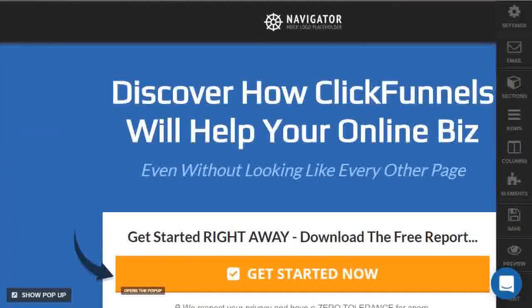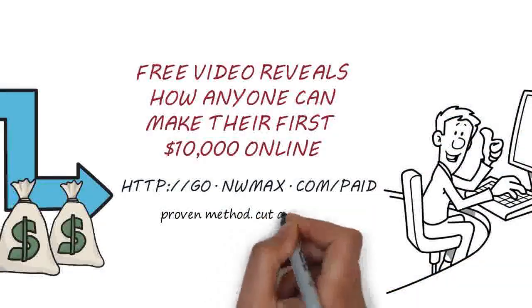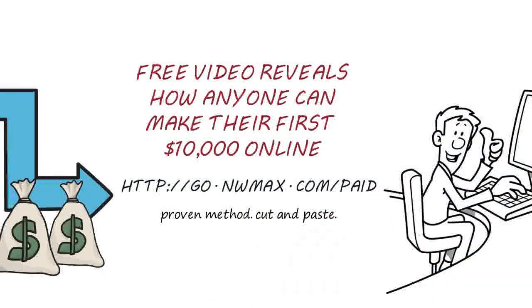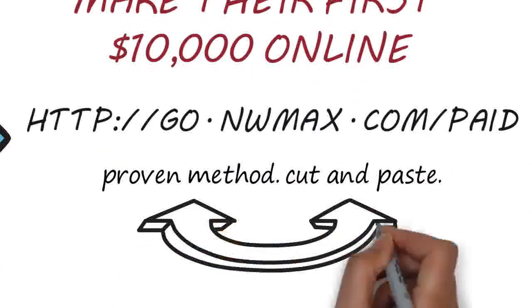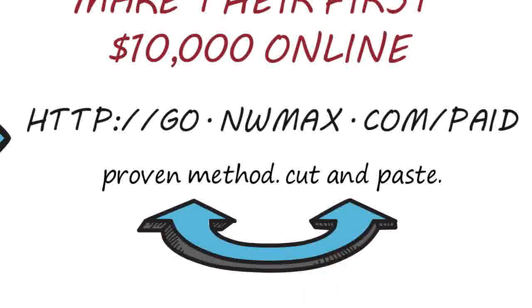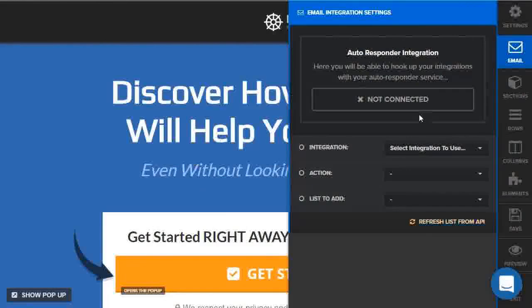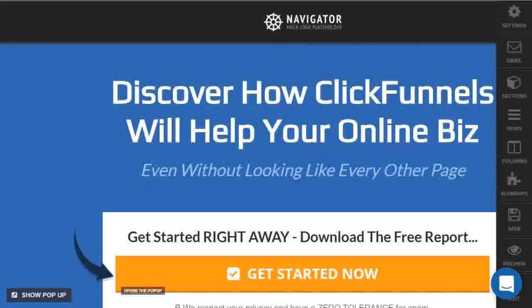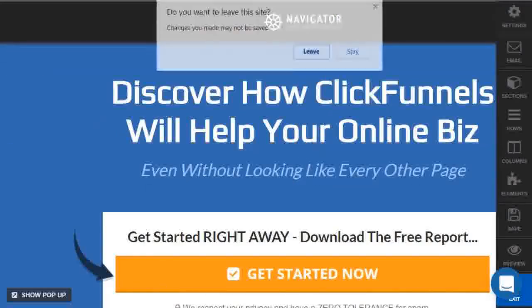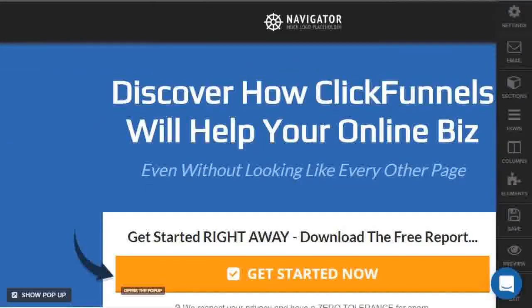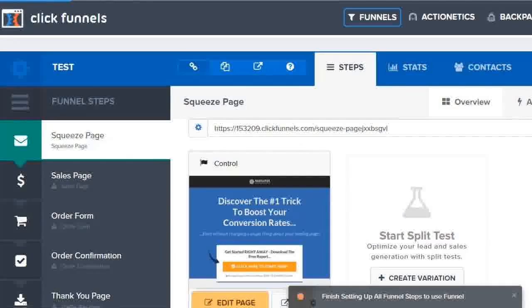But I mean, it's very easy to go in there and get a landing page up and running as soon as possible. Plus, they integrate with a lot of different email autoresponders. And aside from that, they always have the HTML input codes, so you can pretty much integrate with almost any autoresponder out there, which is awesome, okay? I'm not going to spend a lot of time on that. That would be a simple squeeze page.